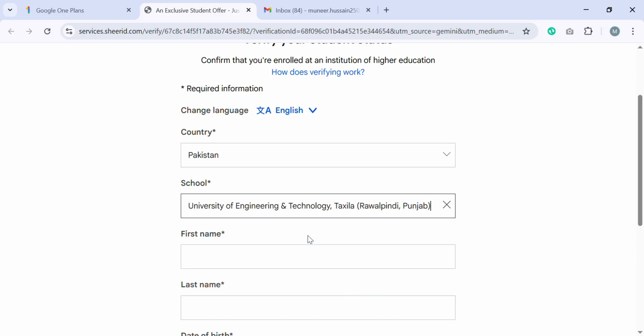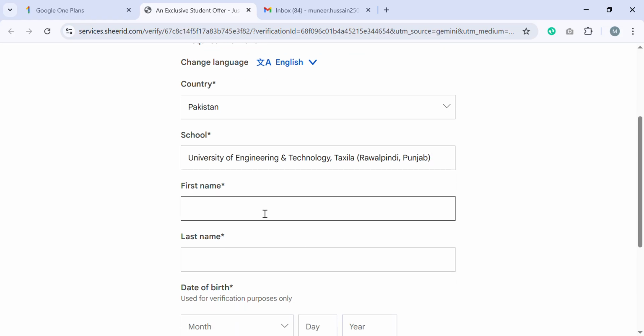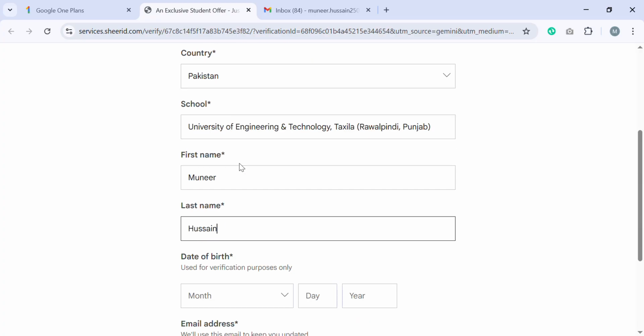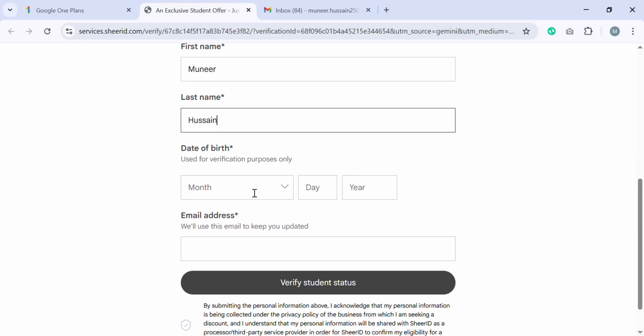Write the university name. Write your first name. Make sure you don't make a single mistake. Write your first name, write your last name, your month and date of birth.